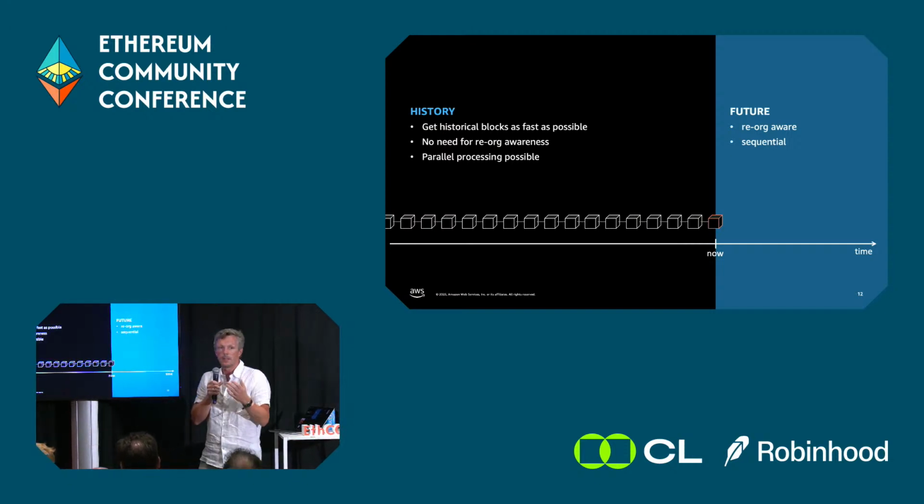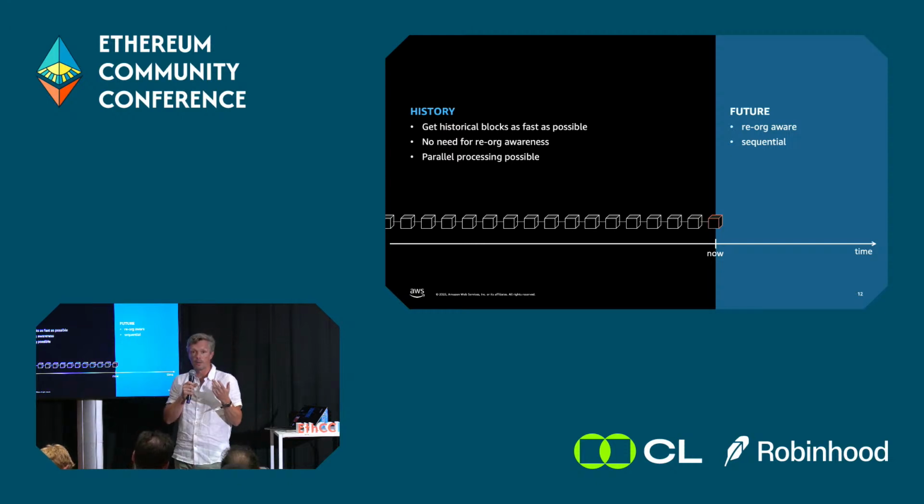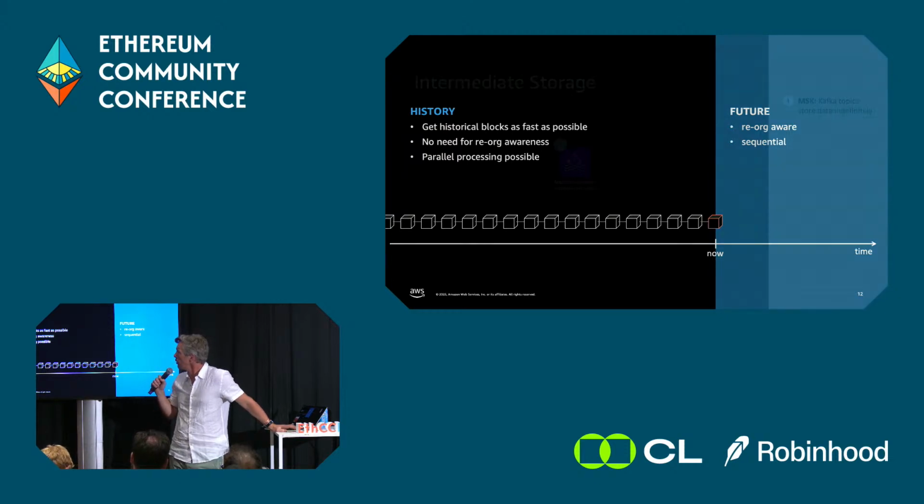And you can possibly do that in parallel because we have block numbers, so we can always order that later. And we can just, I don't know, saturate the node with RPC queries, get all the data as quickly as we possibly can, store it in our intermediate storage, and then transform it. So that's one requirement. For the future blocks, of course, we need to be reorg aware. So blocks can possibly be invalidated or disappear if there's a reorg. And our solution must be aware of that. Otherwise, the data isn't right. So two different requirements, two different solutions for it.